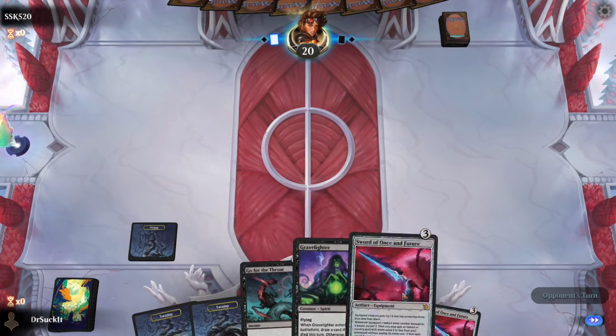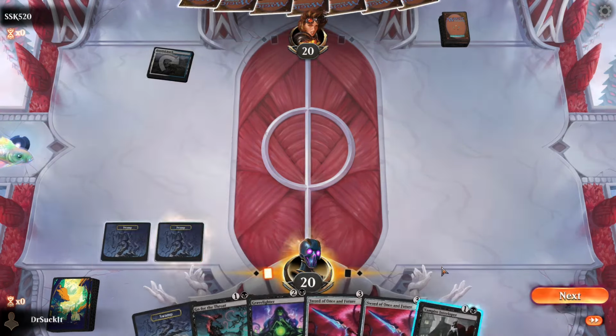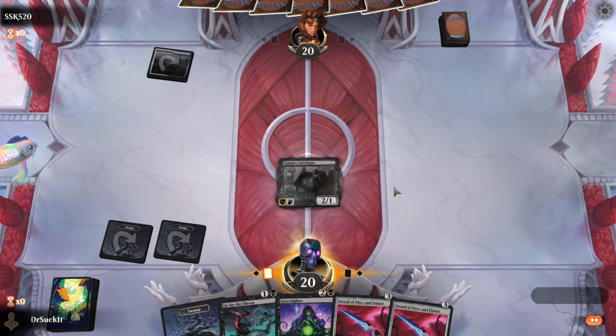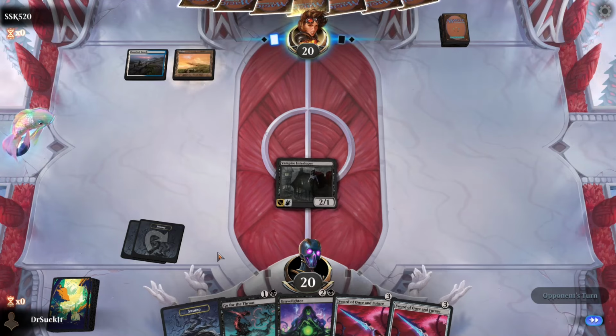All right, we have basically no creatures. We'd have to have like 5 to be able to do anything with that. All right, here's the dude. We could sacrifice him to the Gravelighter if we want to keep the Gravelighter around.